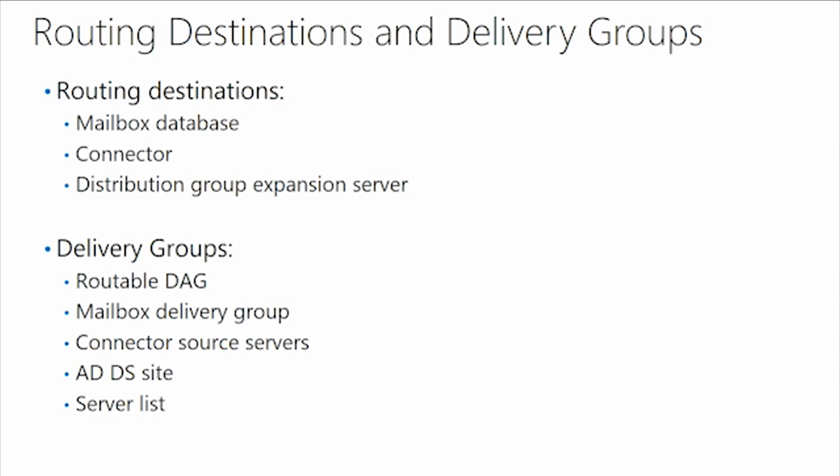Or a message could be one that needs to go to a distribution group, and you designate a distribution expansion server. In some organizations that are really large, they have expansion servers that expand the message or bifurcate the message into multiple messages, and you want to designate a specific server to do that because you don't want to impact your users. Then the routing destination for a message would be, before you do anything, go to the expansion server first and then do your bifurcation there, and that will create multiple messages, and those messages will then be sent to the final destination. Exchange also has delivery groups. Delivery groups are what is the next hop that message needs to go to. So you have your routable DAG.